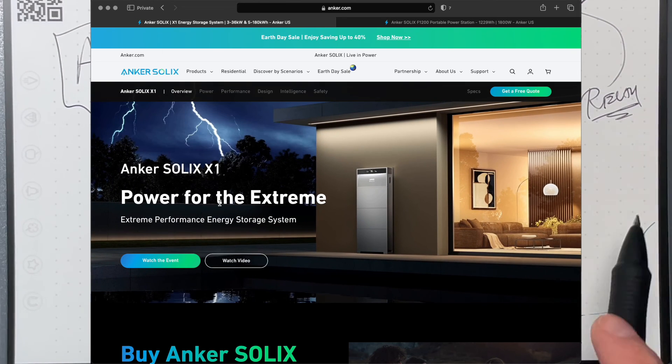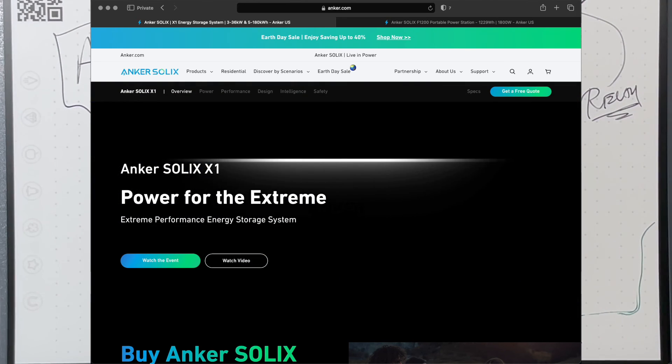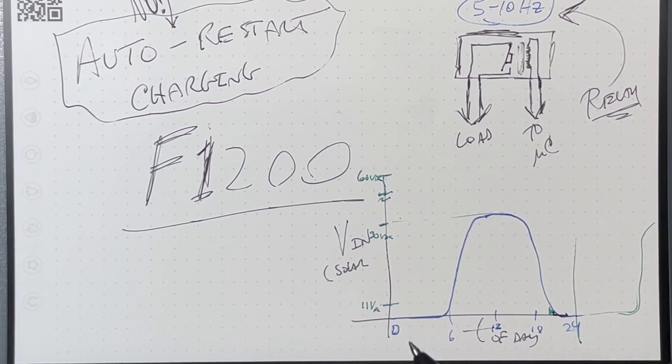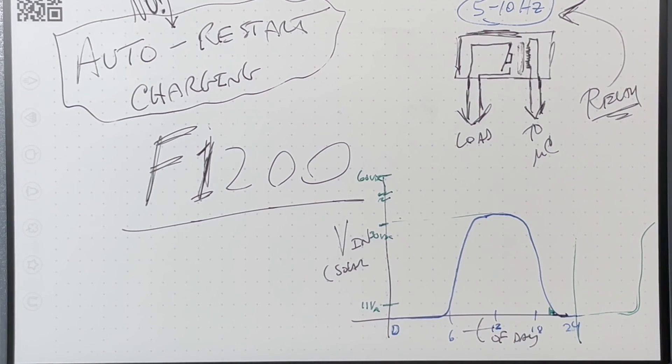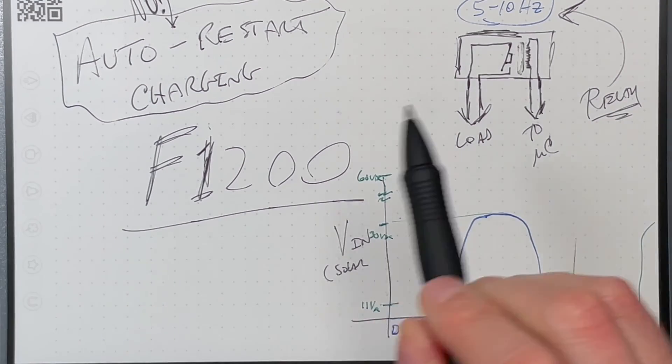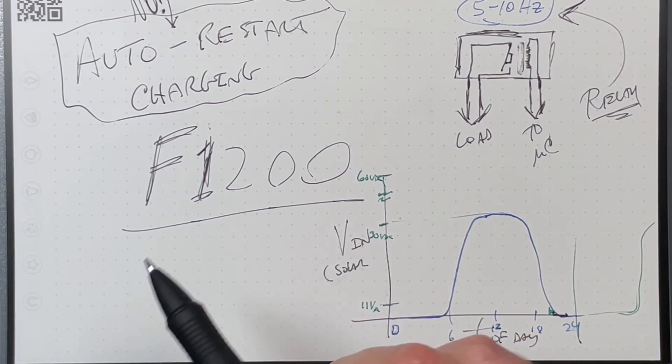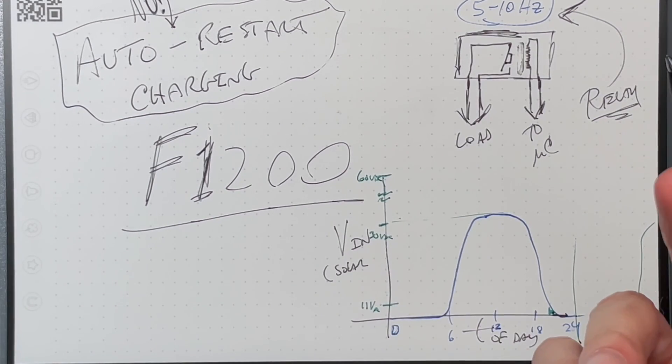It's something that it's a little bit surprising that they haven't included. What's even weirder is that it can have the voltage applied to it, and I've tested it where I've been able to manipulate it to just restart charging without actually having to unplug it and plug it back in again, based on interrupting the solar panels themselves. You can even press the display button on it, and it will restart charging. It's a weird behavior, and I wish it didn't do that. But the Power Roam does not. It will automatically restart every day, which is a nice feature.